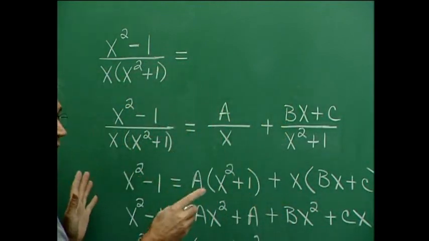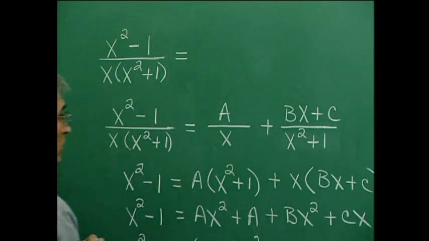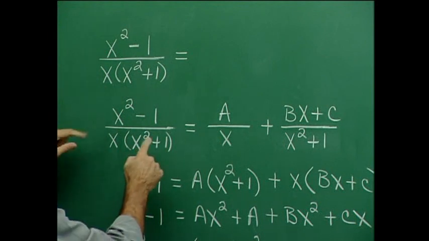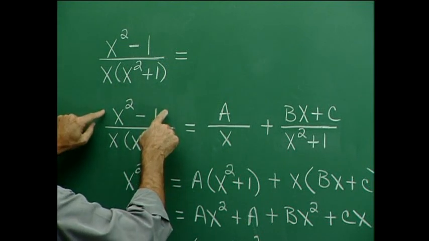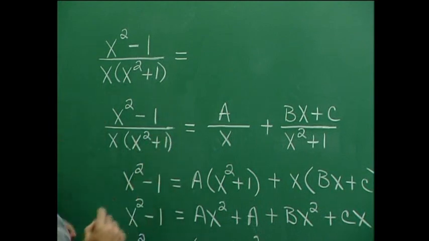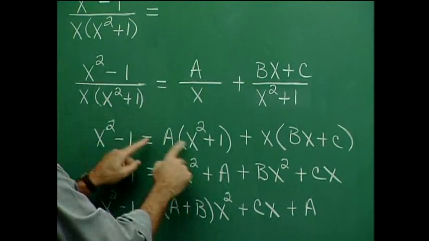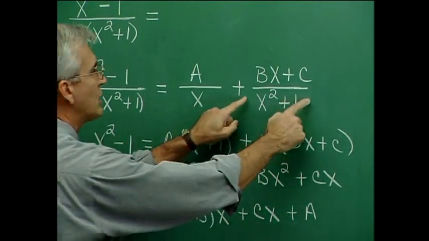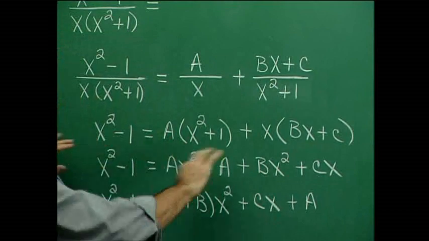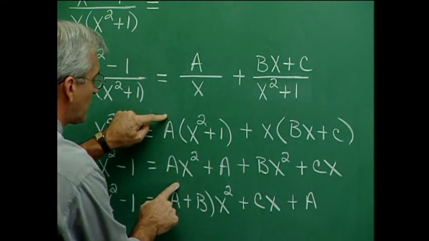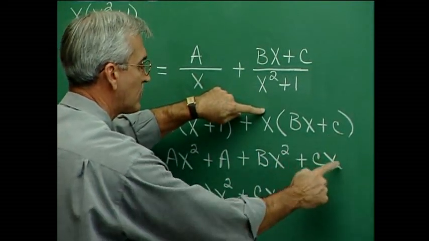Now, we proceed from here in much the same way. That is, we want to clear the fractions and then go from there. And something rather interesting happens toward the end here as well. Clearing the fractions, we multiply by the common denominator. Multiplying the common denominator times this fraction, the denominator disappears and we have x squared minus 1. Over here, common denominator times this term, the x's cancel, leaving a times x squared plus 1. Common denominator times this fraction, the x squared plus 1's cancel, leaving x times bx plus c. Now we would expand. On the right, we have a times x squared, ax squared, a times 1, a. X times bx is bx squared, and x times c is cx.